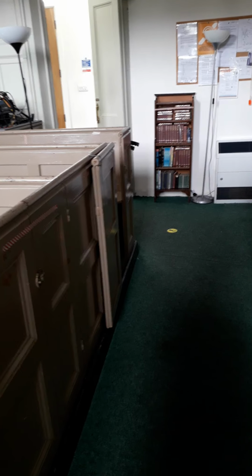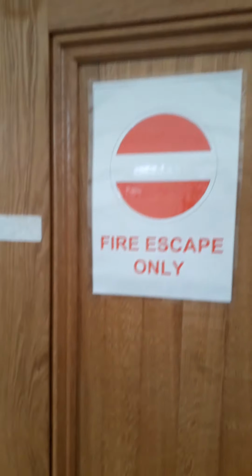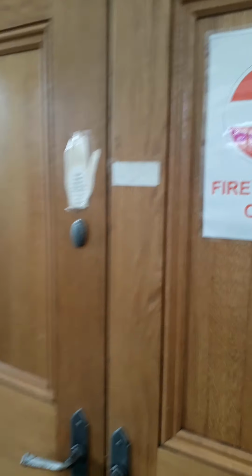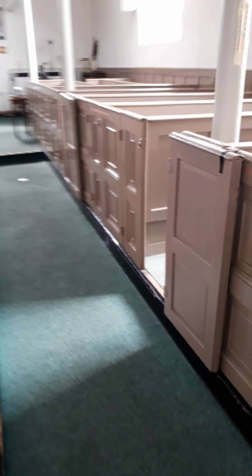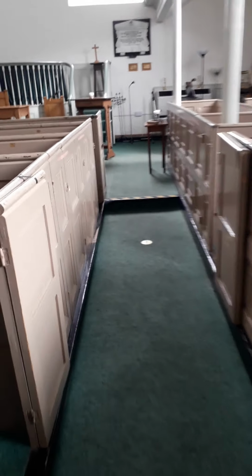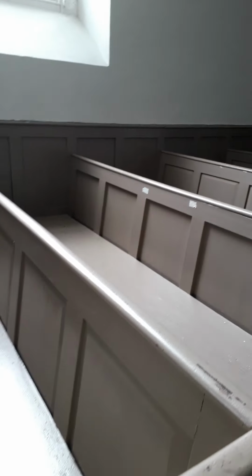The number of people in each pew varies in order that we can be sure that everyone is 2 metres apart in every direction. And so you'll be taken down and across through the lobby at the front, and you'll notice at this point that these main doors are not in use. They'll be unlocked as a fire exit. You'll be shown up this side and asked to sit on this side of the church first. Again, you'll notice the markings are exactly the same on this side. Some pews are marked with 3, 4 or more spaces for seating, whilst others only have 1.